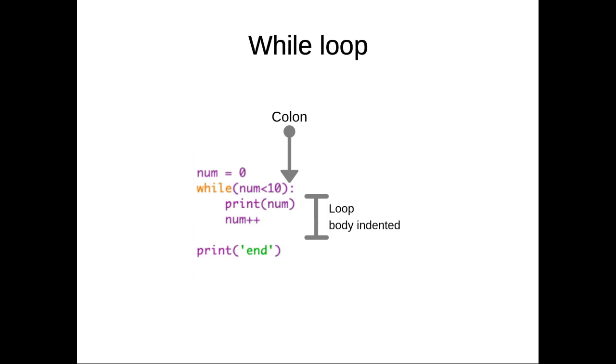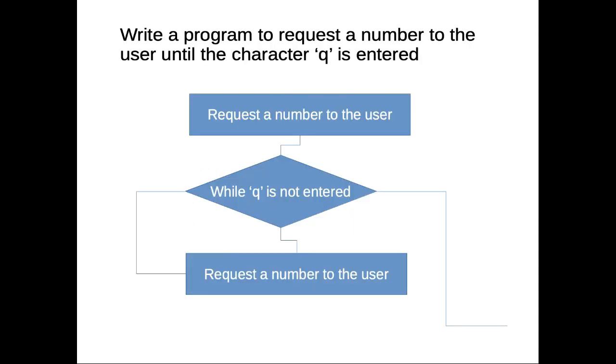Please note, the code inside the loop is indented. Also, you should use the colon to indicate the loop body has started, as you would do for a for loop or an if statement. Let's put this into practice. We will write a program to ask a number to the user until Q is entered.